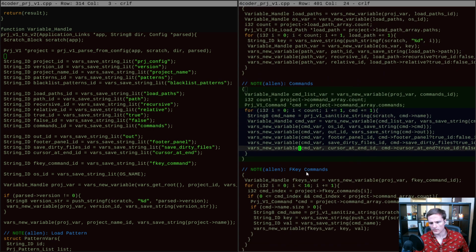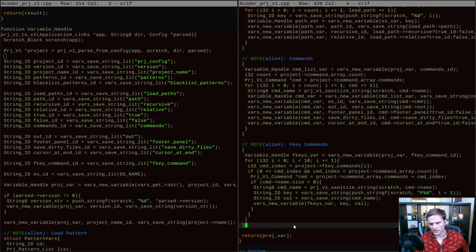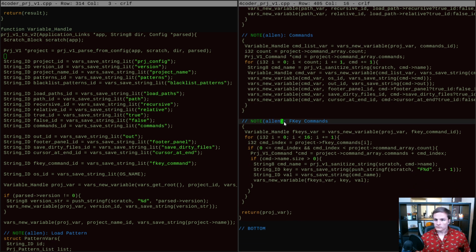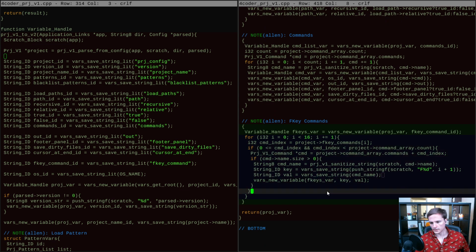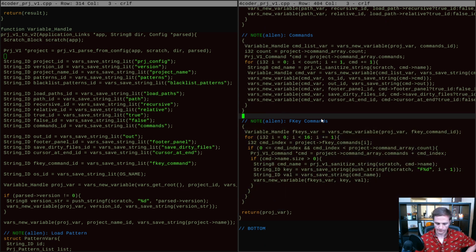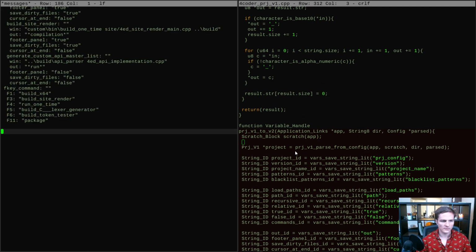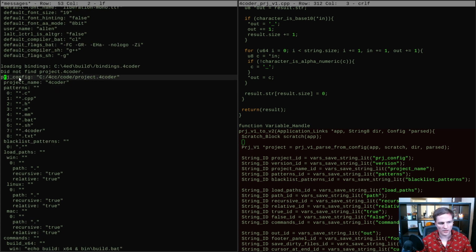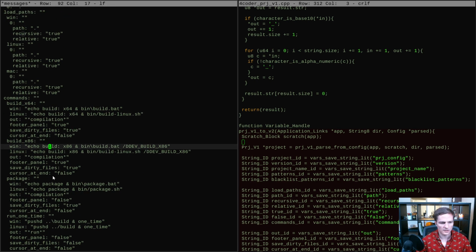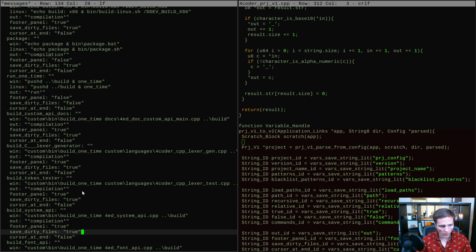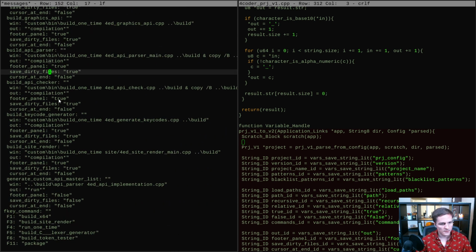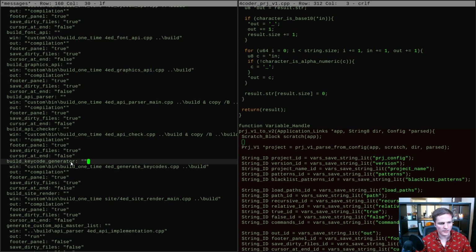So yeah, this is just loading up all of the variables from the project config thing. Not very impressive to me. There's kind of a lot of redundancy here because of the number of layers of trying to figure things out that happened. Part of it is that I wanted to be able to print this thing, so you can see like here prj config, the name of the project file, and then all of this is the variable structure being dumped. And I wanted something like this to make the config system easier to debug.